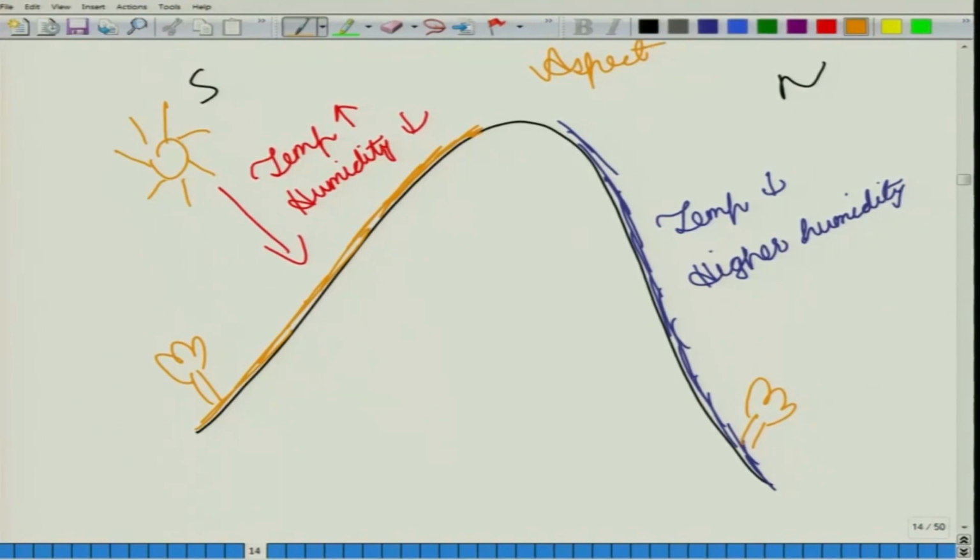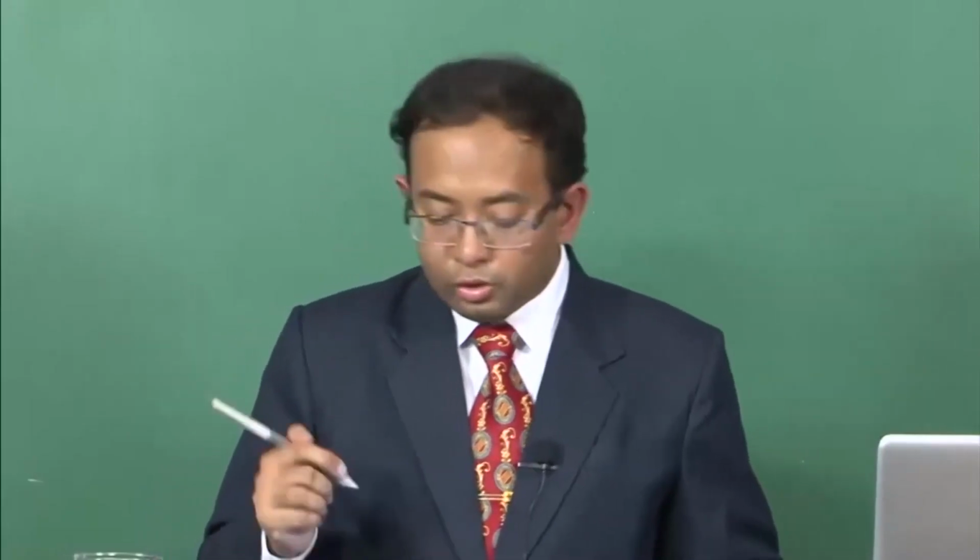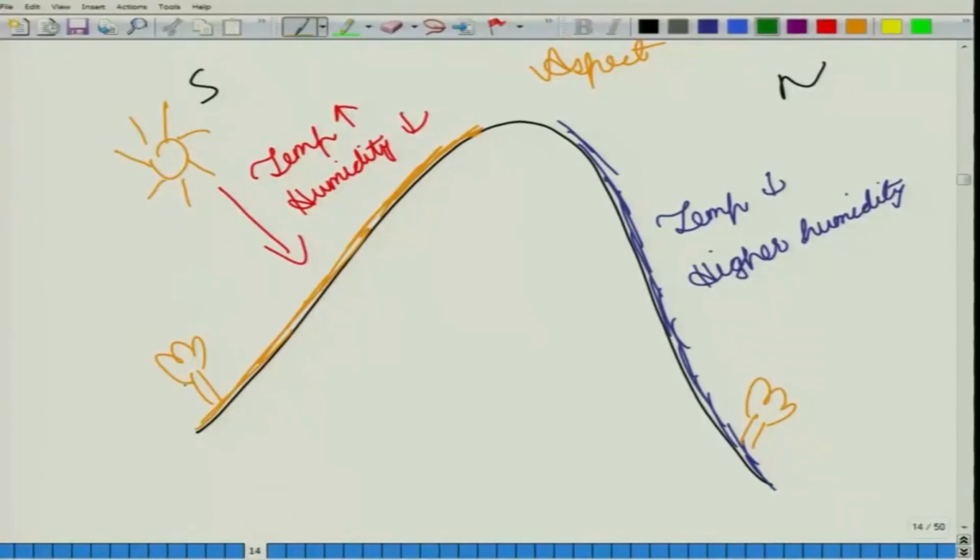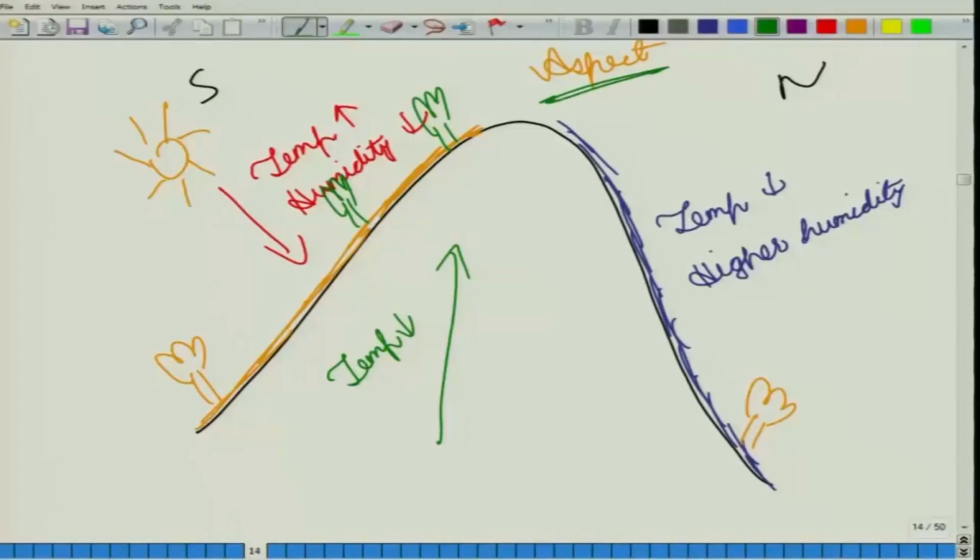At the same time, our local volume tables or the general volume tables also do not take care of the altitude. A tree growing here might be very different from a tree growing here, and very different from a tree growing here, because as we go up in height, the temperature is reducing. At the same time, the wind pressure that these trees face might also vary according to the height. So, our volume tables are not taking care of the aspect and the altitude of the site. In certain applications this might become a limitation.